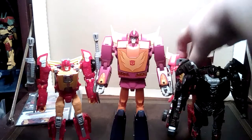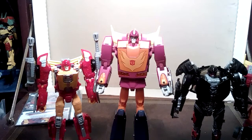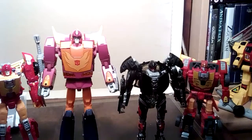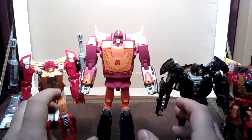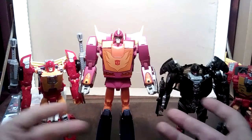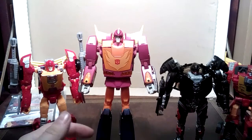Go on then, I'll be nice. I'll put him there. He's roughly the size of The Last Night, but to be fair, the film figures are quite small, so you know. I don't know, man. I mean, what do you want from me? He's big. He's about Voyager scale. Where are we?